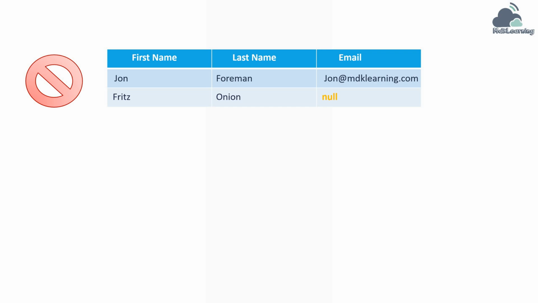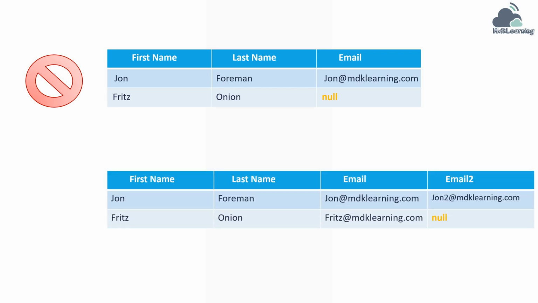Now, sort of instinctively, you might say, well, let's just add another column. Let's just add an email 1 and an email 2 column. Well, that doesn't really help either, because what if somebody has 3 email addresses or 4 email addresses? Right? We don't want those kinds of limitations in our database design, because that's going to limit the kinds of questions that we're going to be able to ask later, right?